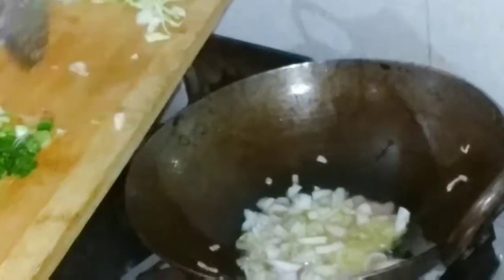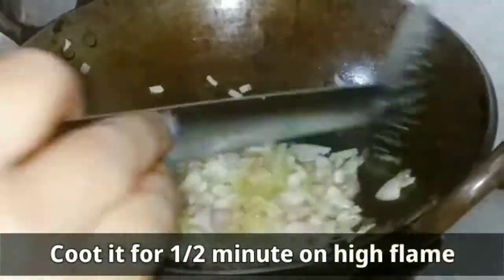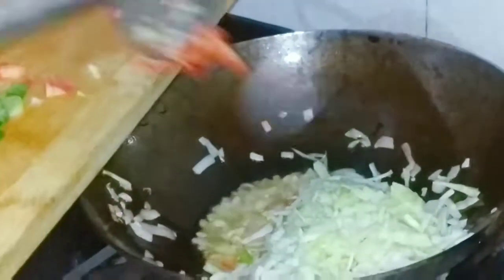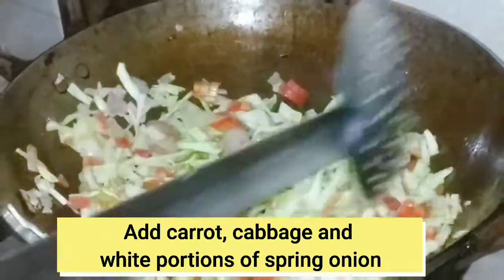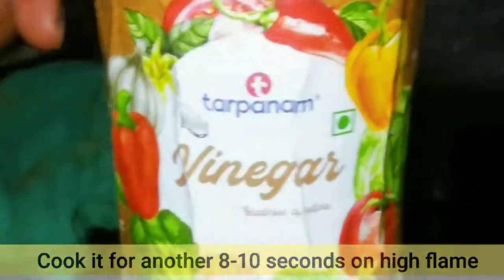Now add carrot, cabbage and white portions of spring onion. Add capsicum. Cook it for another 8 to 10 seconds on high flame.